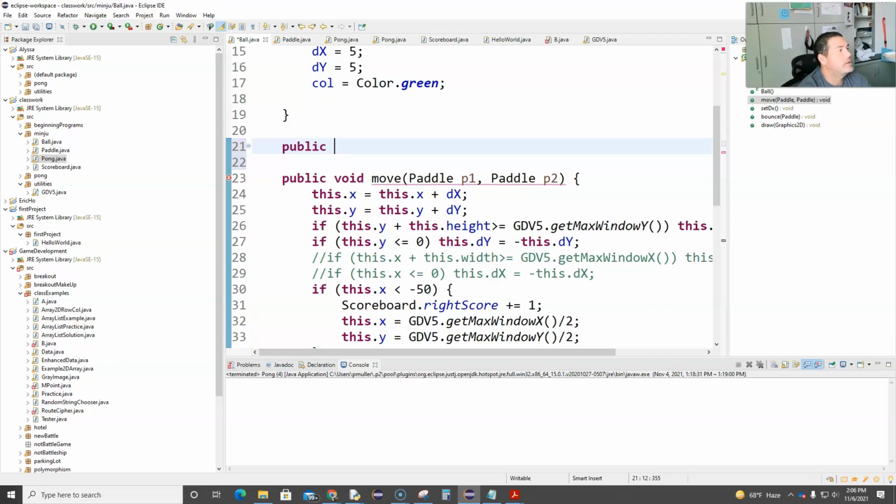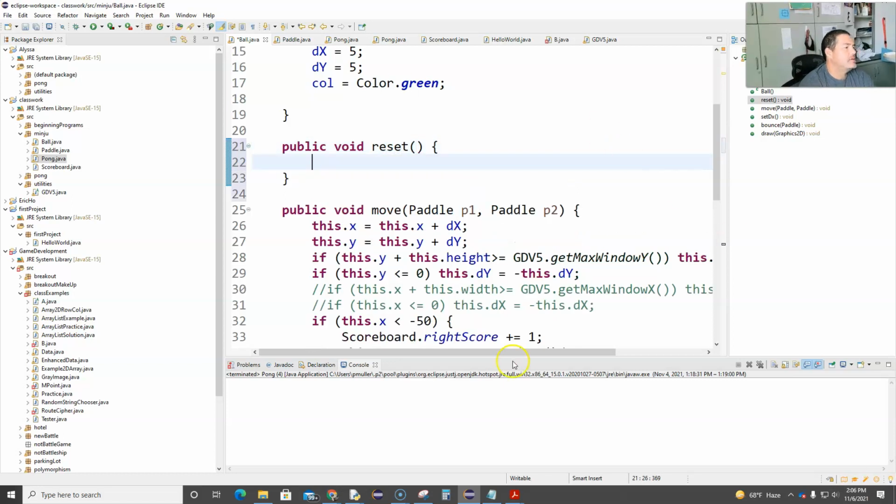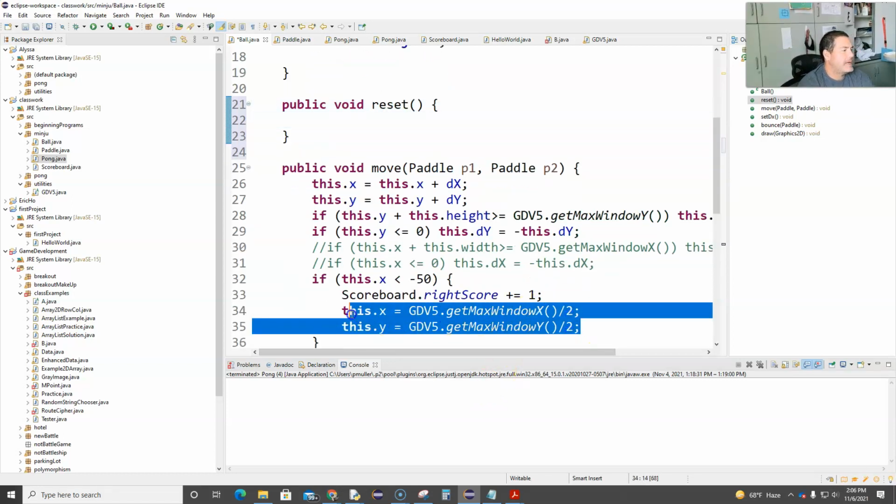which may have reusability in other places. I think resetting the ball is going to potentially have some usage, like when you restart the game or start the game even maybe. So let's talk about ball reset. Oh, just reset, because it's the ball class. So public void reset the ball. And for right now, I think that's just going to be putting the ball back in the middle of the screen.